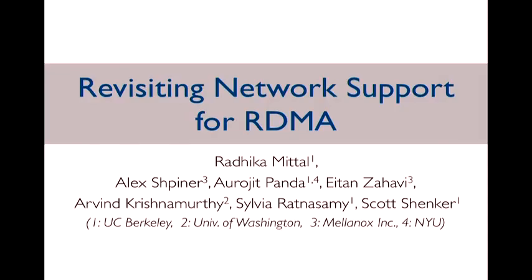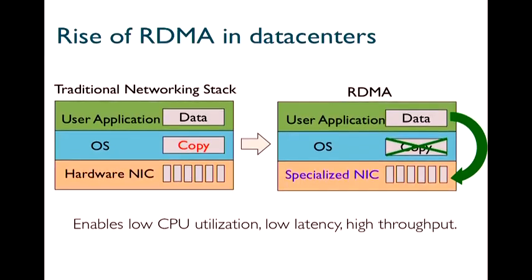So I'll start with a very quick summary of the problem that we are trying to solve and our findings. In these last few years, we have seen a new trend where many data centers have started moving away from using the traditional TCP/IP networking stack in the kernel towards using RDMA, or remote direct memory access. With RDMA, networking functionalities such as packetization, reliability, and so on are all offloaded to a specialized hardware NIC, which also has direct access to the application memory. And this allows the servers to achieve negligible CPU utilization, ultra-low latency, and high throughput, all of which are highly desirable in today's data centers.